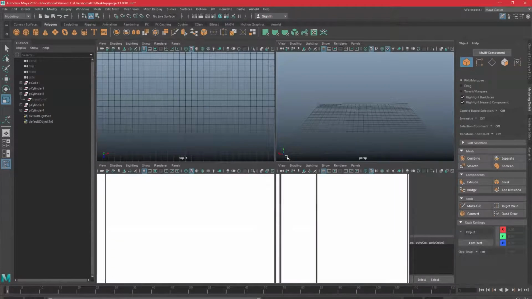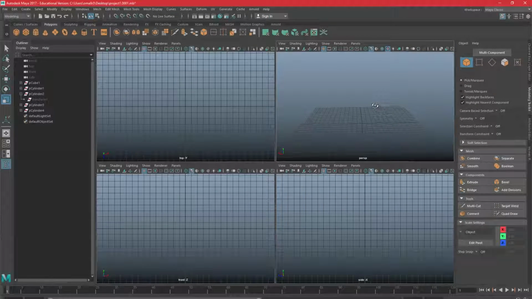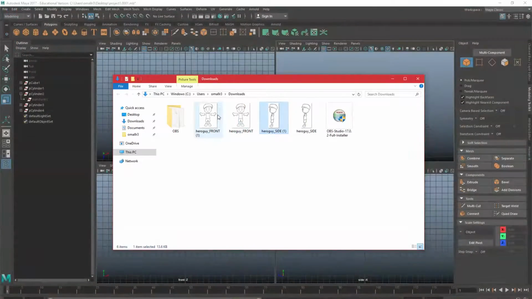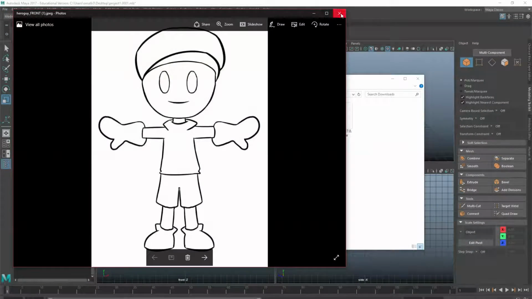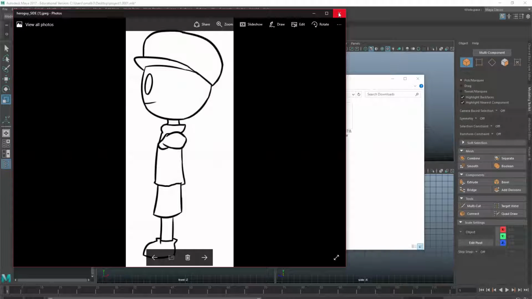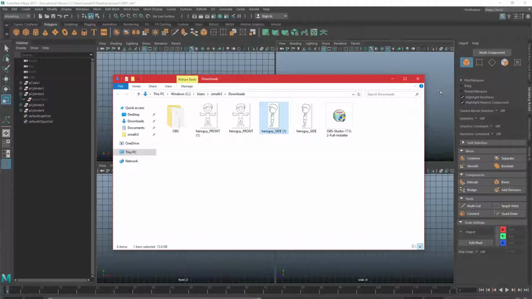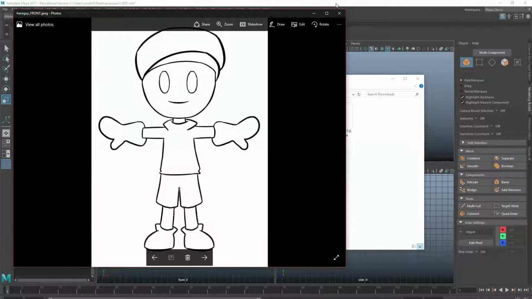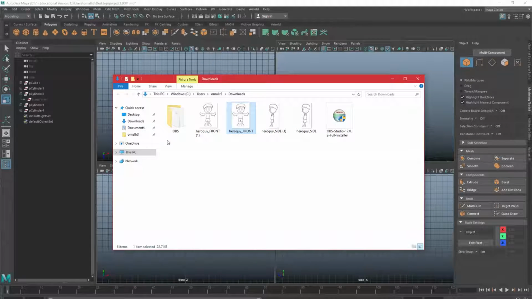And we're going to go to the perspective planes from before. So, as you can see, we have a front hero guy and a side hero guy. When making characters, or making anything really, it's always very useful to work from reference, because we're trying to make things that are reflective of real life, so it's important to understand how things look in real life. If you're trying to bring your doodle to life as a 3D character, it's very important you work from reference so it doesn't wind up looking uncanny and off.